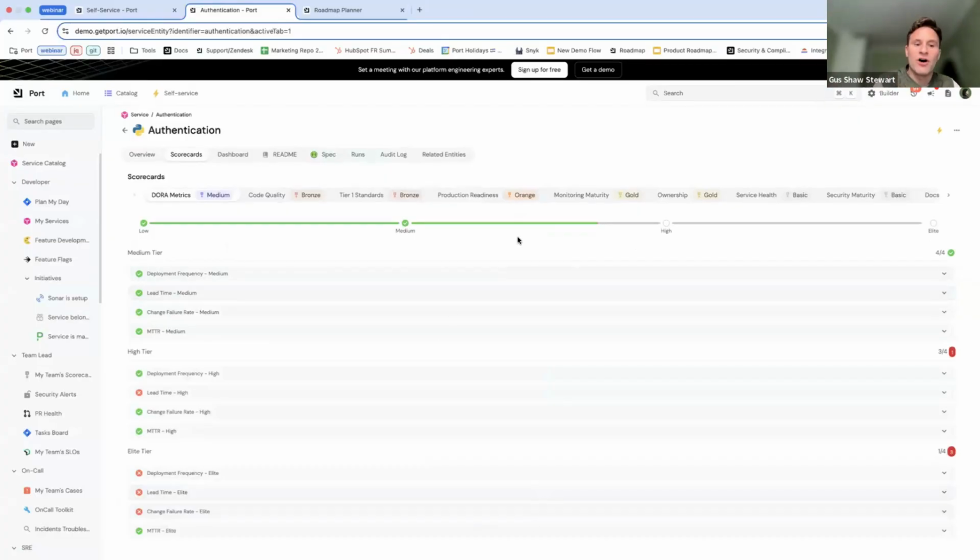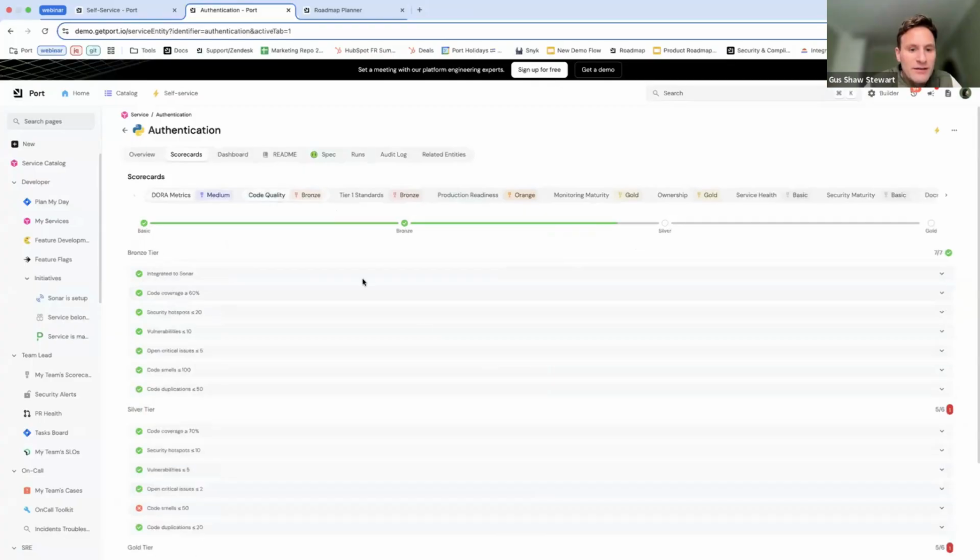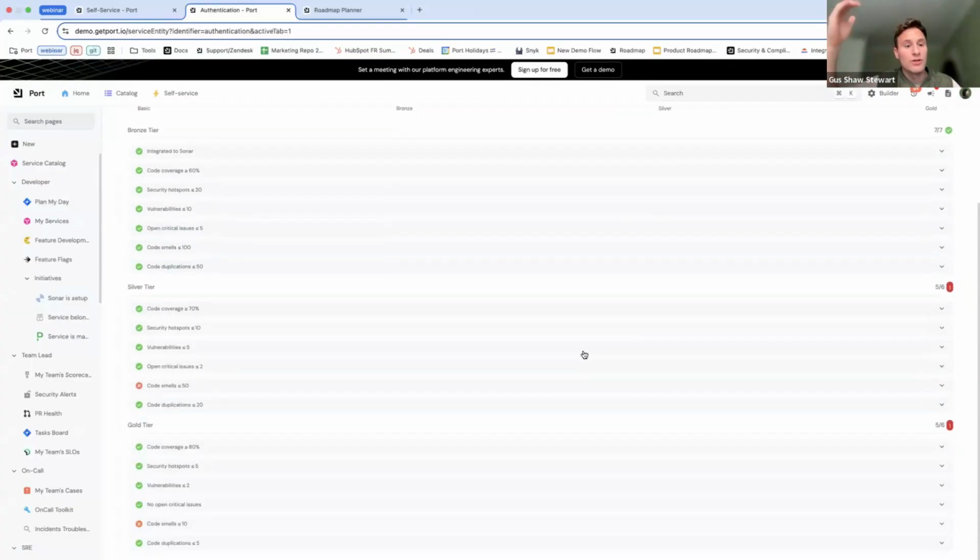Or perhaps our code quality, if you go to the one just to the right: if your code quality was below a certain standard, then you wouldn't be able to deploy, and you could interact with the Port API to do that. So there's all sorts of things you could do, just to give an example of some ideas.